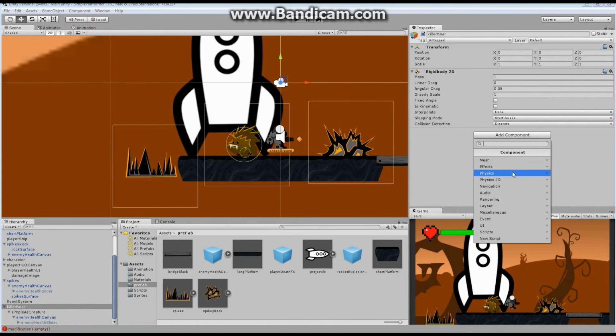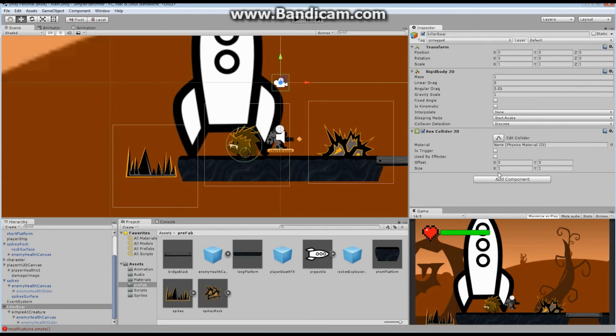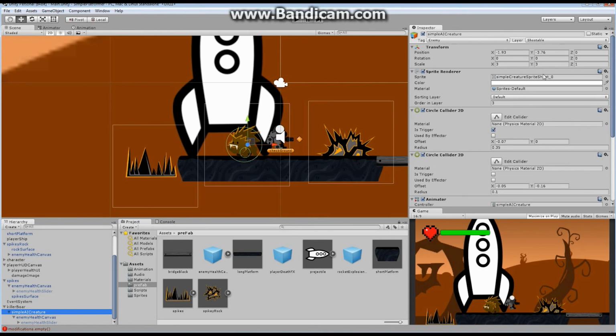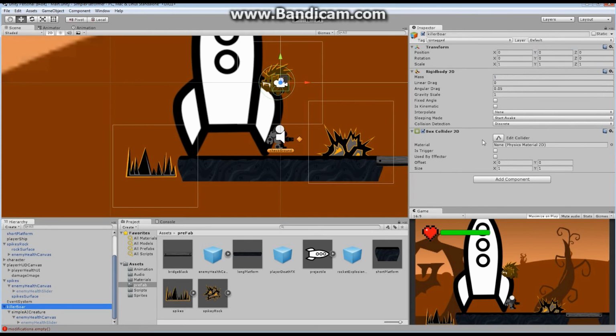I'm going to add another component. I'm going to add a Physics 2D component, and this time I'm going to add a Box Collider 2D. And the reason why I've done this, let me actually put this Killer Boar simple AI character back to 0 and 0 right there. The Killer Boar thing here has got a box collider on it, and that box collider is going to be a trigger. It is my detection zone. It is the zone in which this AI creature is going to be able to say, hey, I see somebody here. There's my enemies. I'm going to charge them. So it's going to be a trigger, first of all.